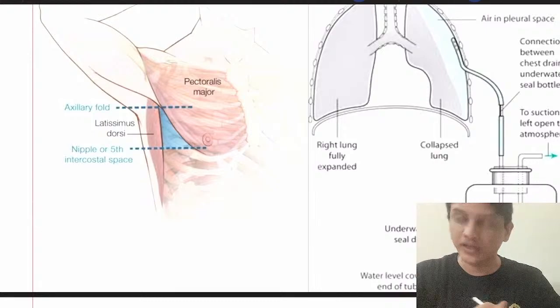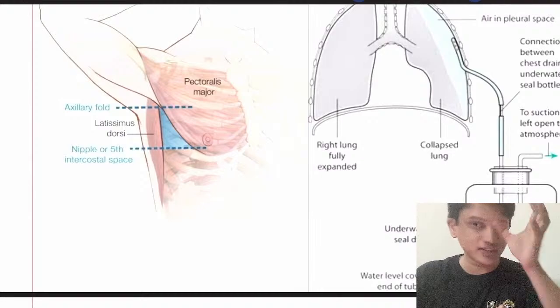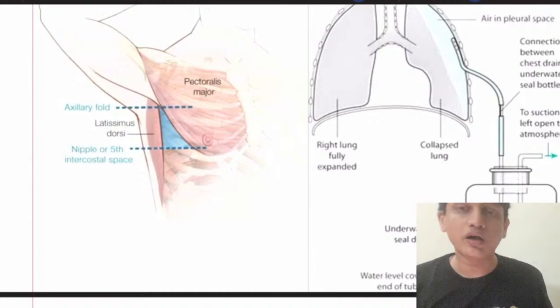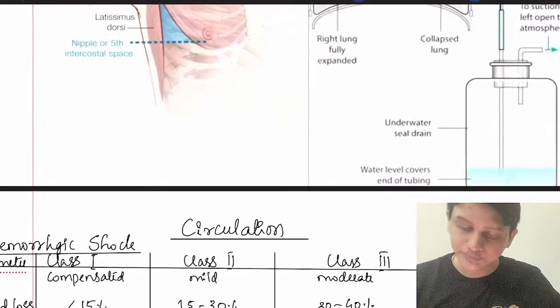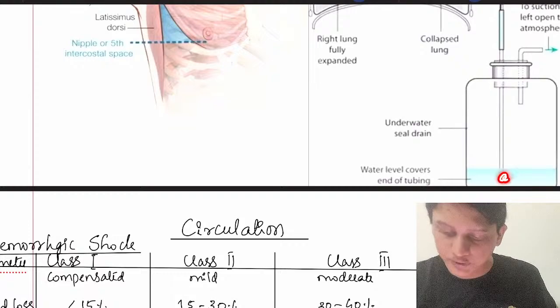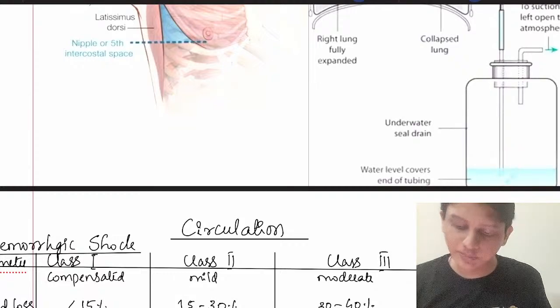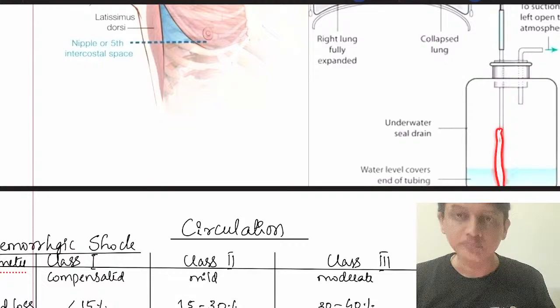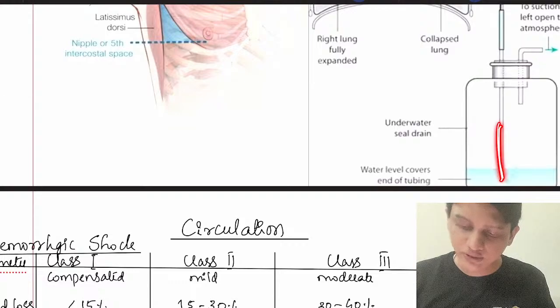You don't just put the tube and keep it open, because the negative pressure inside the thorax will suck the air from outside. So you have to immediately connect it to a water seal. The tip of the tube should be inserted in the water seal. Then when the air comes out from the chest, there will be water bubble formation here. That's how you can confirm that it is in the correct space. And the water column will be rising when you take a breath, all the time.